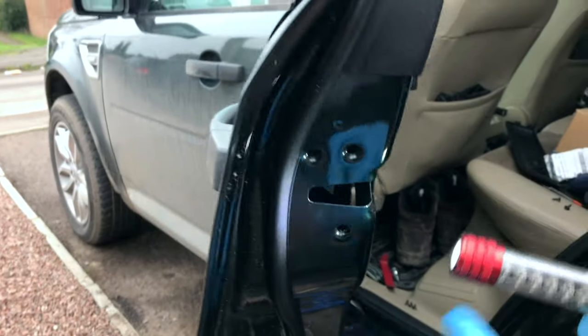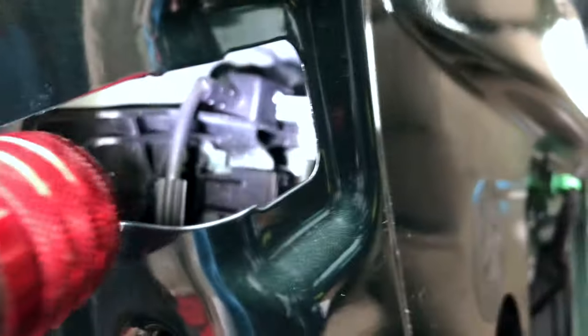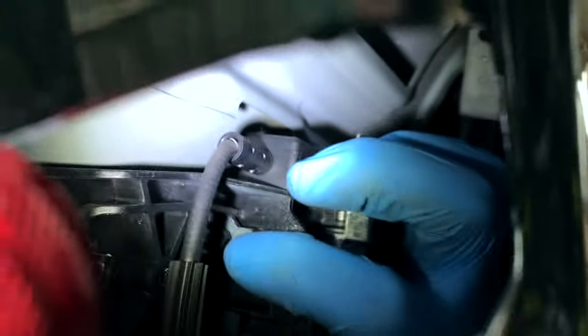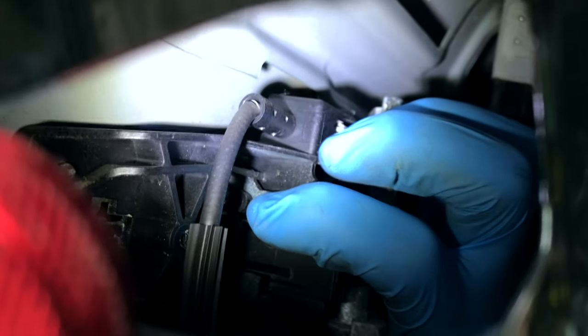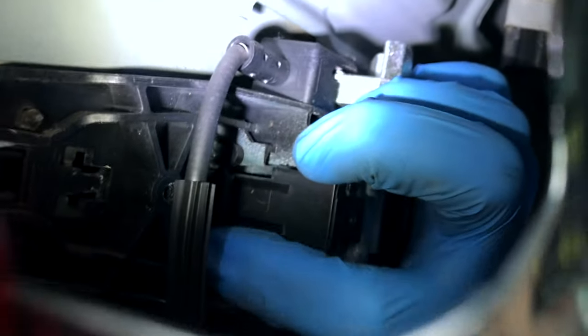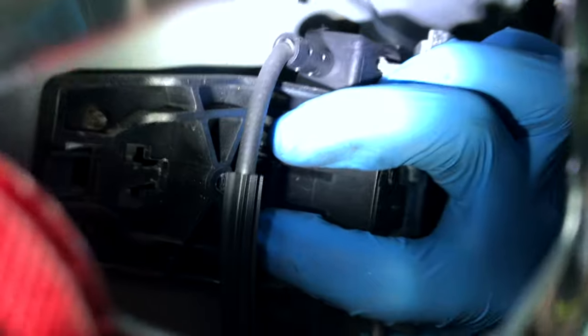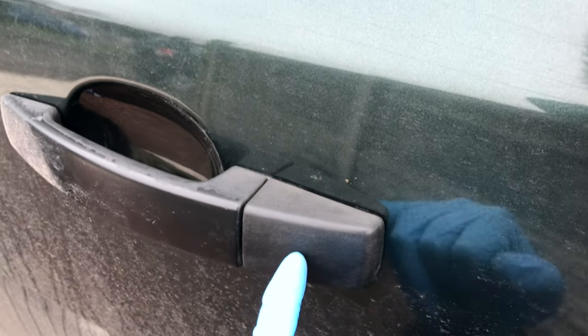I don't know if you can see, but if you hold the camera there, there are some tabs. There's a tab there, and there's a tab somewhere just below it. Where my two fingers are, there are two tabs which hold this black plastic, which holds this little cover on. So we need to move those tabs so that can come off. There's a screw behind there.